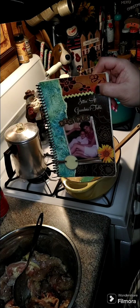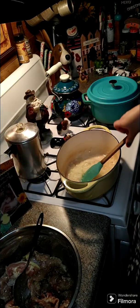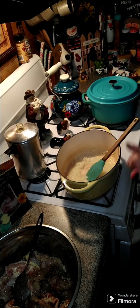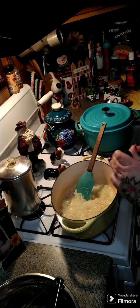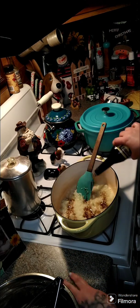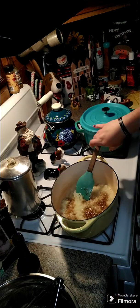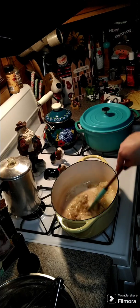I have family cookbooks available for purchase — the link is above and below in the comments. I'm just trying to get these onions so they have a little bit of color on them, and then we're going to add in our chicken. My onions are just about softened, so I'm going to shake about a tablespoon of Worcestershire sauce in there and let this cook for just one more minute.